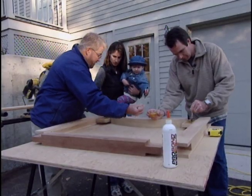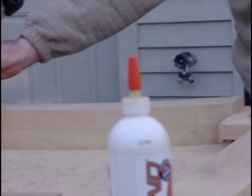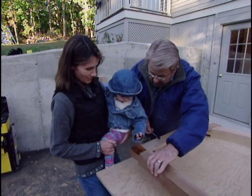Well, I bet you've done a lot of things one-handed, Lisa, but making a gate, I don't think was one of them that you probably plan on doing. Yeah? Nope. Want to do a little bit of gluing? Huh? Want to try your brush? Go ahead, honey. Here. You do.